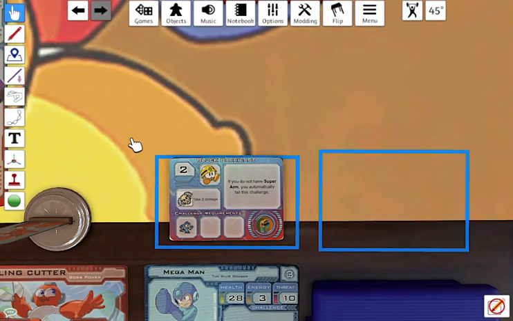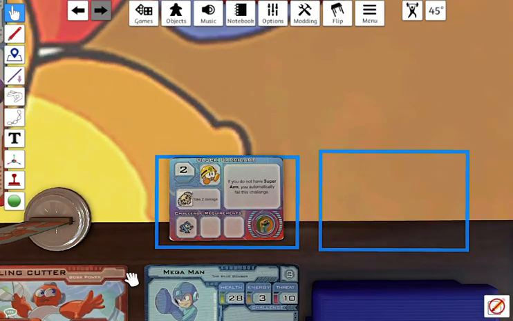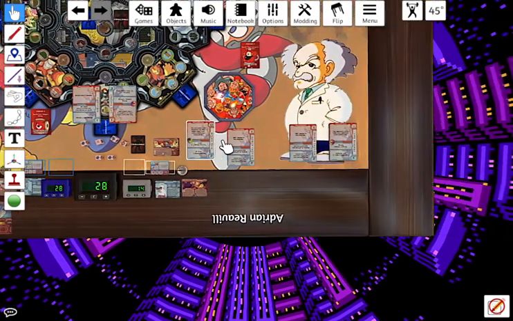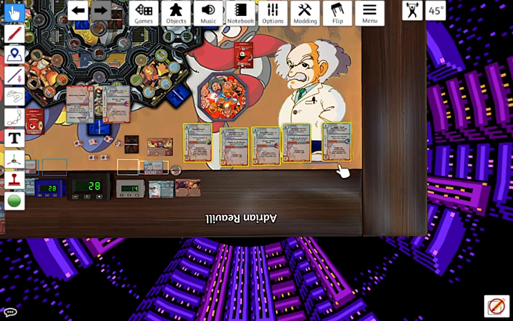Block Barricade. If you do not have Super Arm, you automatically fail the challenge. We don't have Super Arm, so that means I failed the challenge automatically, and play passes over to Dr. Light with less than 3 minutes to go in this section.